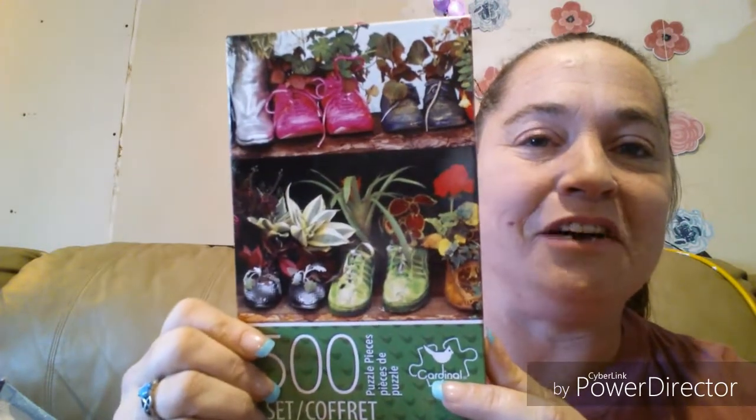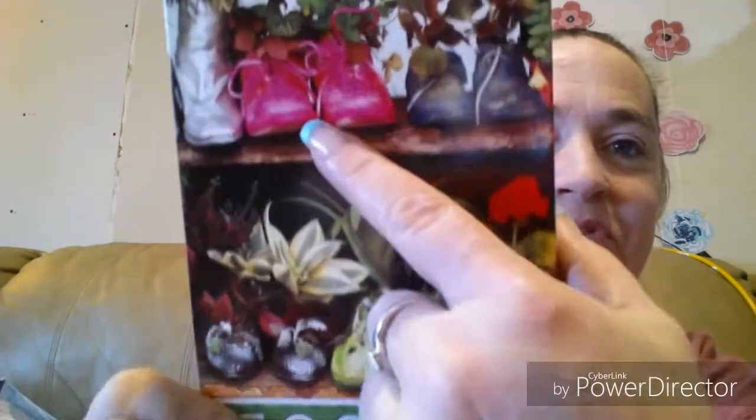All right, what next? They had new puzzles, guys. And I picked up two of them. You know I'm gonna, right? I gotta have my puzzles. The first one's a 500 piece. I just thought it was really, really cute. All the different little shoes, the flowers and stuff in them. So I grabbed that one. And then this is a 1,000 piece puzzle. This one's gonna take a while, so this will keep me busy.